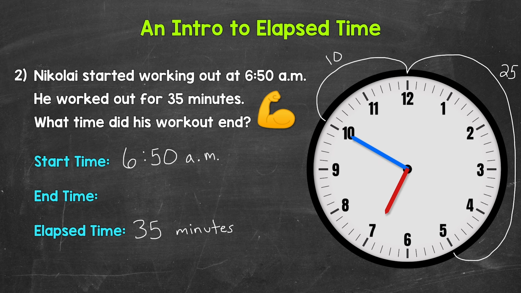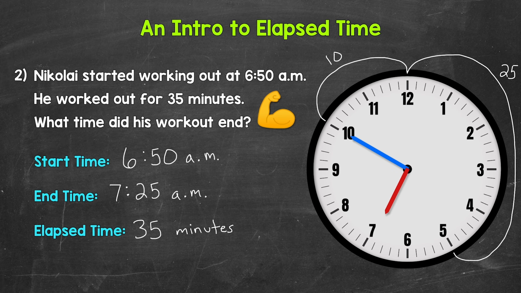And in 35 minutes, the minute hand is going to be pointing to the 5. So the end time here is 7:25 a.m. So we used that exact hour to break this up. Using exact hours makes things simpler to work with. So this is a good strategy to start thinking about.